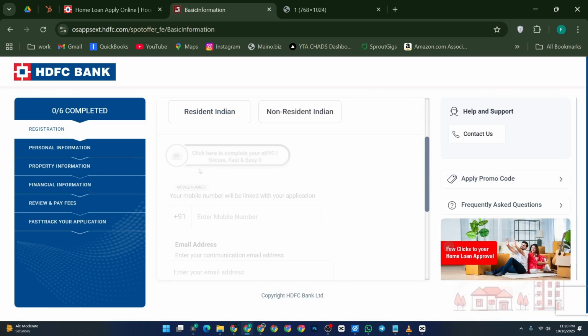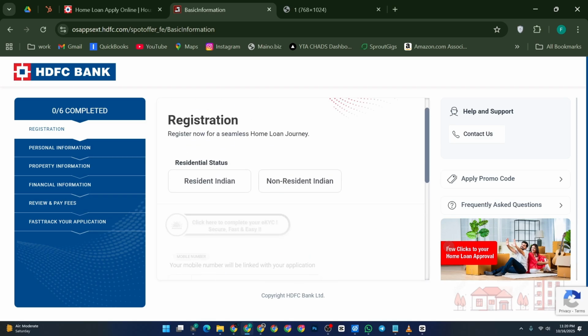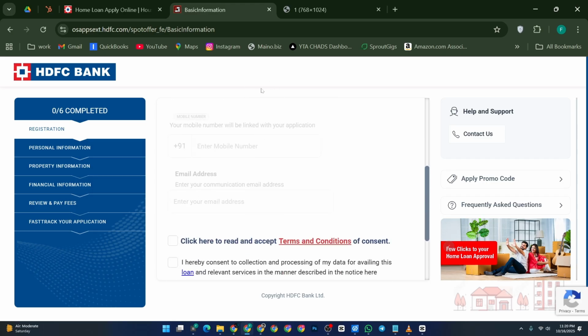Enter your loan account number, mobile number, and the EMI amount. Select your preferred payment mode. It could be net banking, debit card, or UPI. After that, complete the transaction by following the on-screen steps.